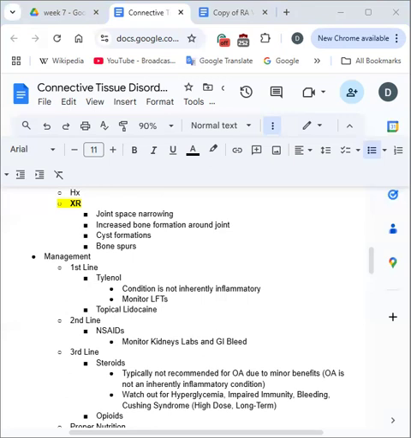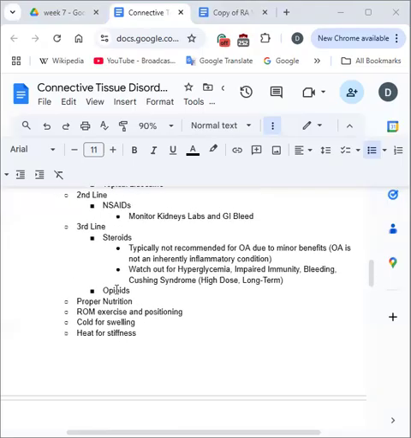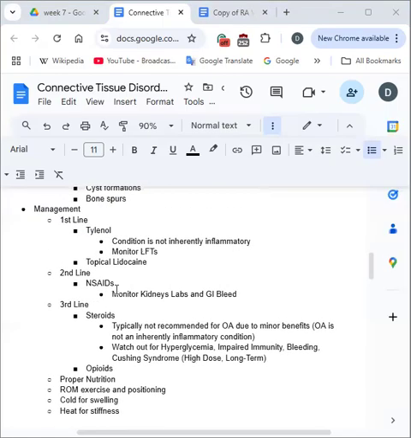And then let me see what you guys have. So we can use braces and splints, perhaps cut down on the red meat. Yeah, anything that decreases inflammation would help. But again, this is not inherently an inflammatory disease, but it doesn't hurt to do so. Inflammation comes from stressing out the joints. But naturally, if we're trying to keep them from being stiff, we are going to have to move them. So that can cause pain from that.